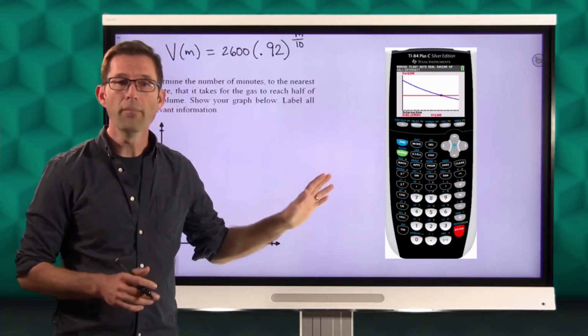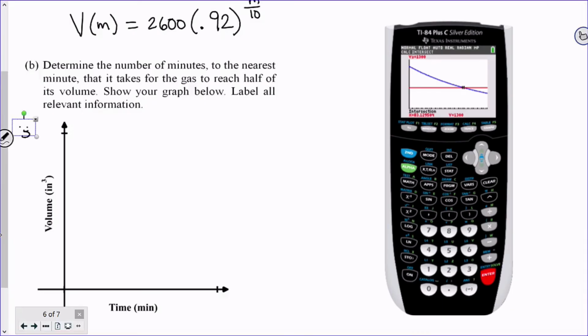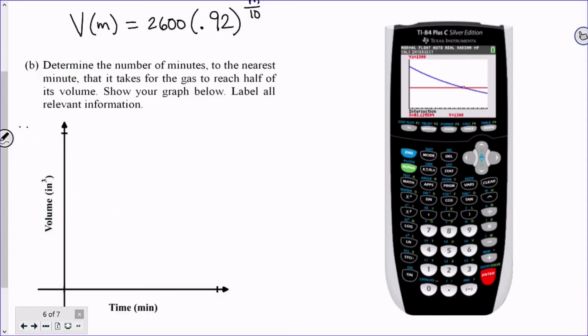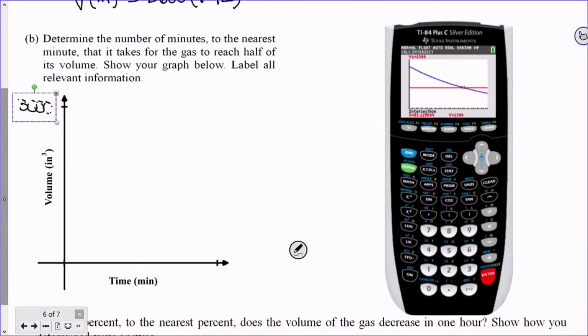So let's do a little bit of sketching now, okay? I've got my graph up, right? I just need to do a good sketch. Remember, it's always good to sketch, to have your window on there. Boy, that just looked terrible. Let's delete that and try it again. Well, maybe just move those 2 dots out of the way. Let's try that. This just doesn't like me now. Anyway, that's supposed to say 3000. Apparently it's not going to work out very well. Maybe it's because I have this thing there. 3000, doesn't really look like it, but that'll be fine. And my time, 120 minutes.